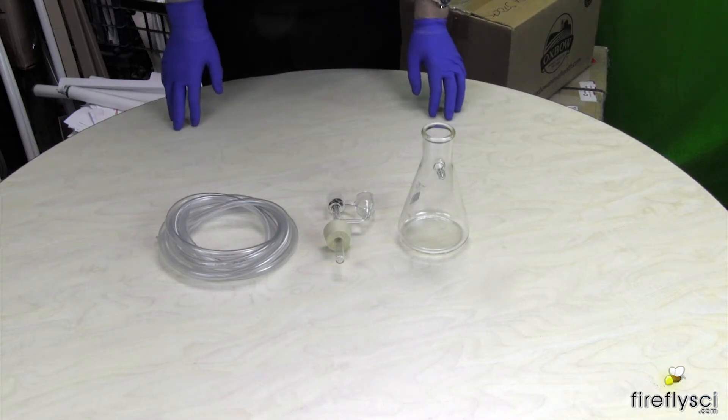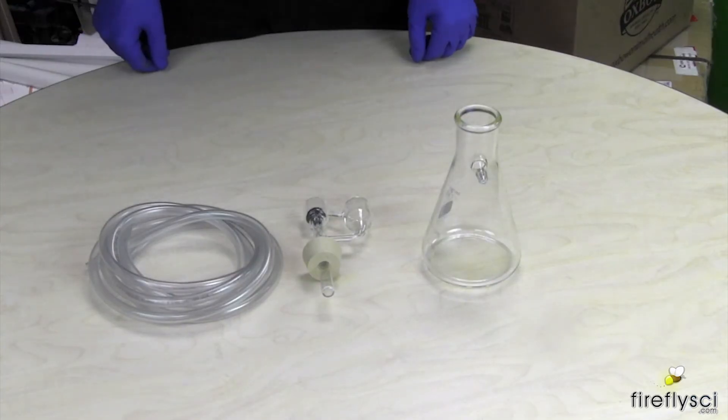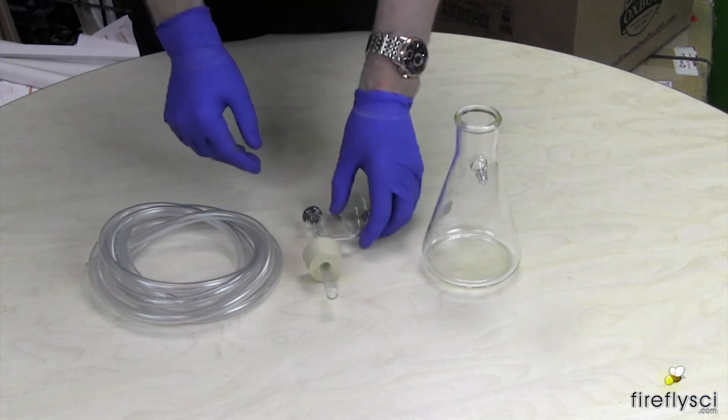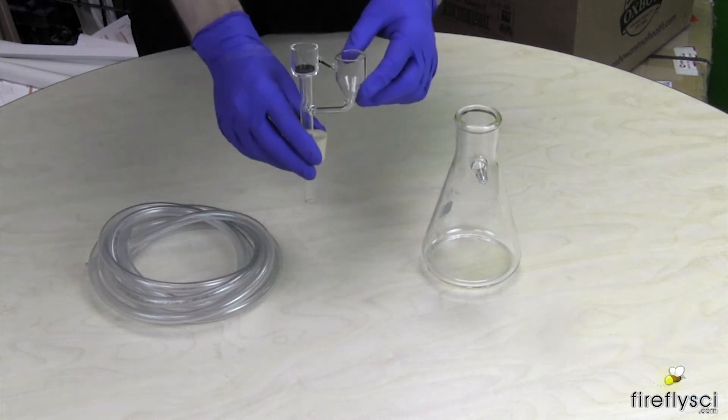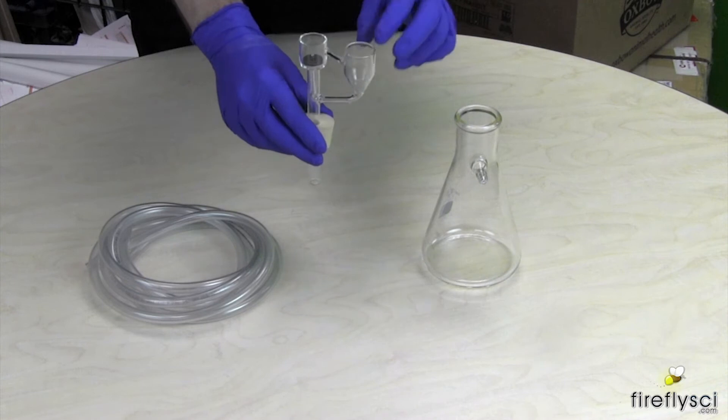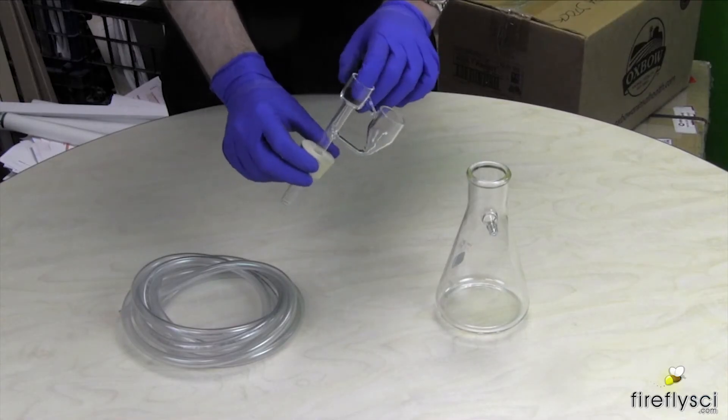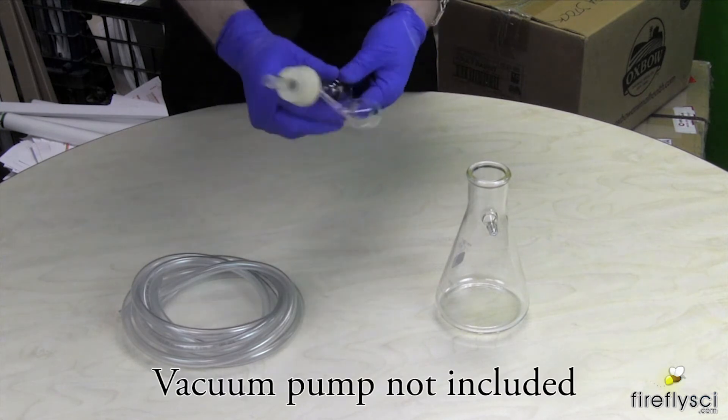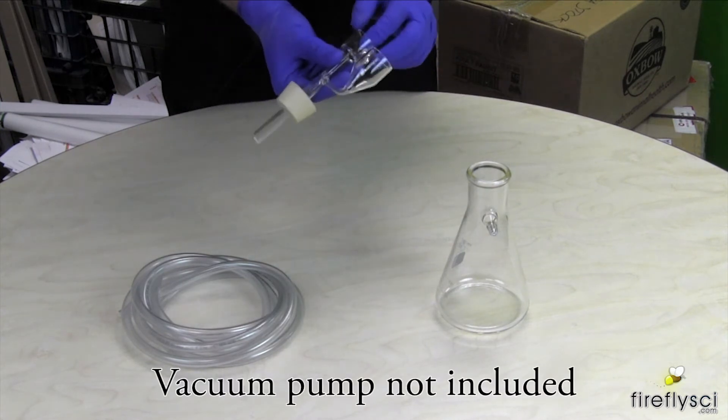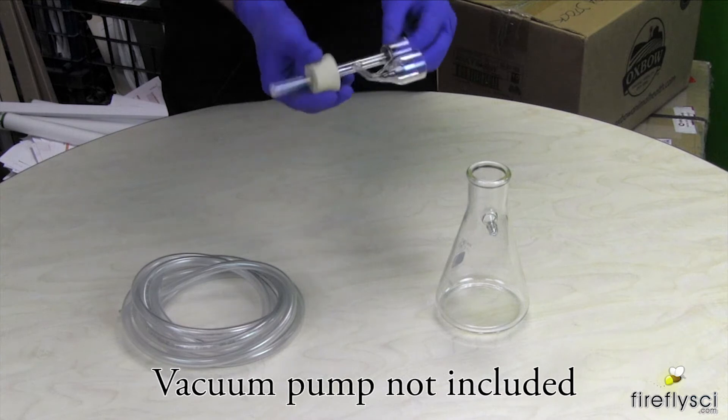Okay, so let's start with what comes with the cuvette washer kit. So first of all, of course it comes with the cuvette washer. You get this in a single or double version. This version I have here is the single, where it fits one cuvette here and it comes with the gasket here and also the stopper with the hole here.